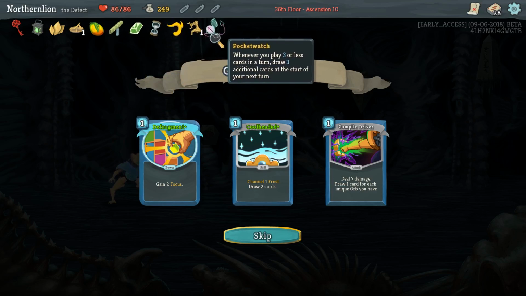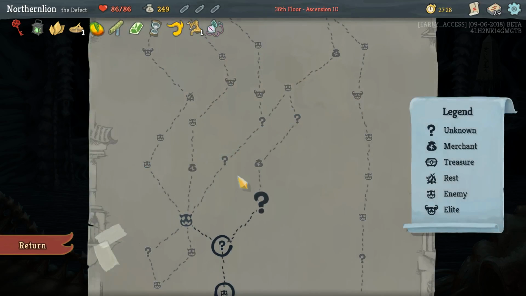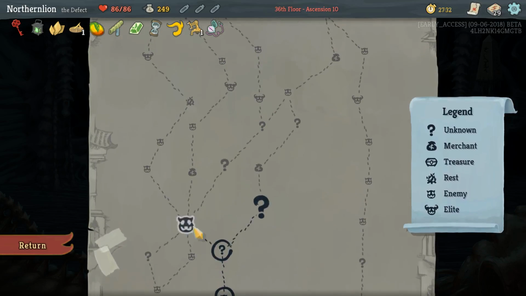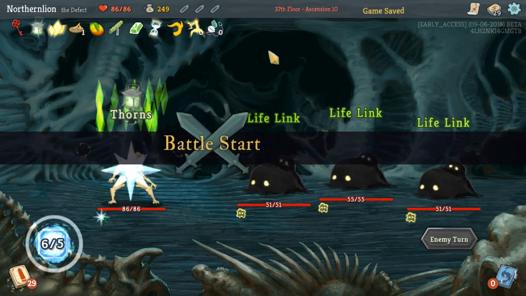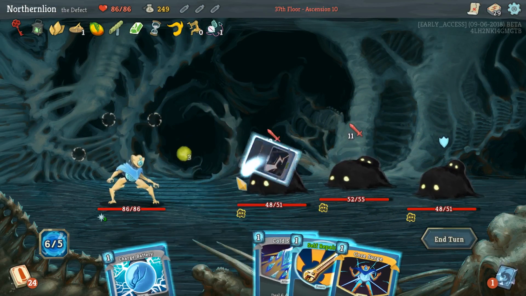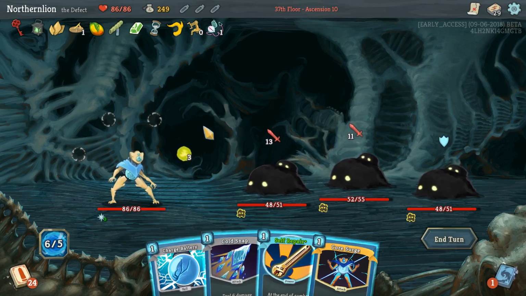My brain is too fried to figure out if this is worth anything for us. Defrag seems awesome. So we want to hit here, which means we have to go this way. This doesn't seem like it'll be good for us based on the way we've constructed our deck. That's what I'll say about that.